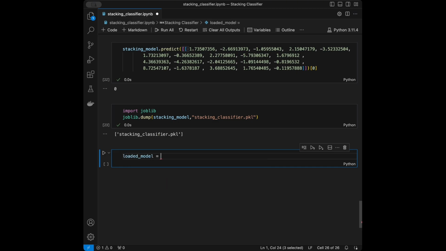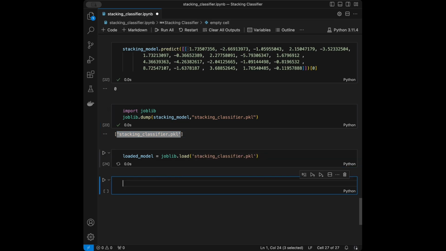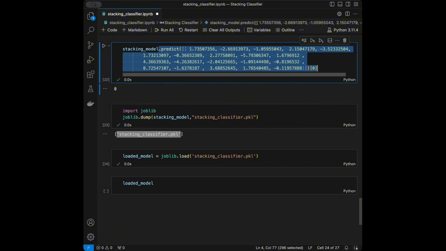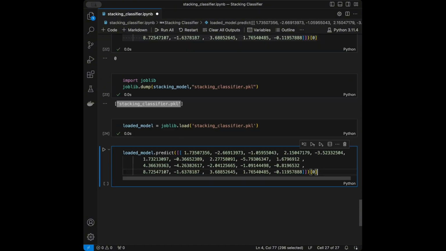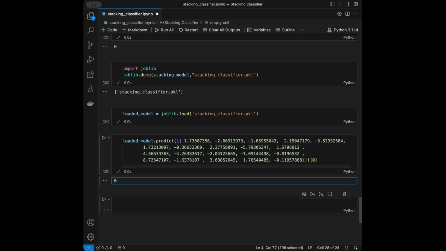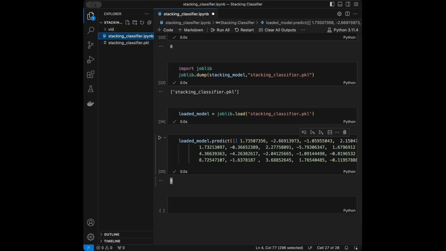Now you need to do joblib.load from joblib, and you need to give this file name just like this one. I'm going to copy it, and after doing this you can use your loaded model with the same methods. With the scikit-learn model you can use predict for predicting unseen data, and you will get predictions from your model. So you can save your model just like this.